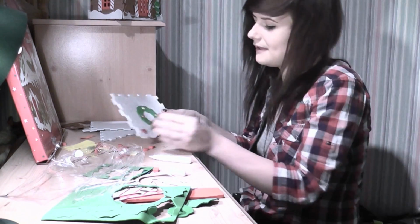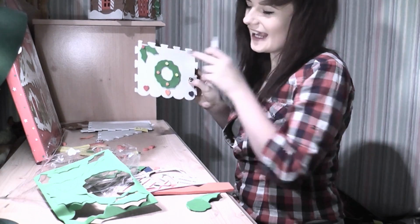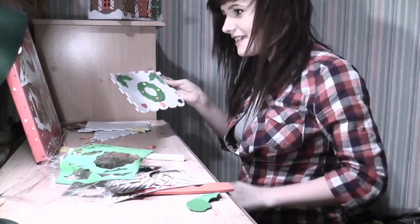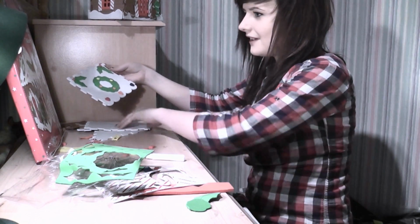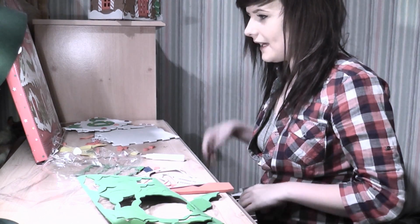Oh no. Here we go. We need some holly to go on it. Yeah, some holly. Isn't it cute? That's one roof done, and now we have another roof to do. What can we do on this one? We can keep one fairly plain.